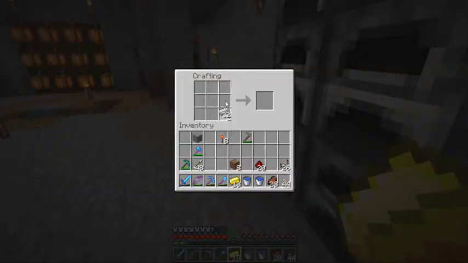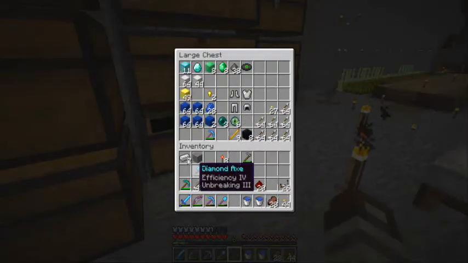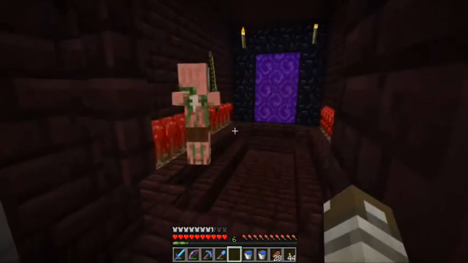Whoa. Can you hear that? I think we've got a guest. Just quickly, just condensing all this material which I'm smelting down into blocks, and if we just quickly put that in there, I think we'll find, aha, yes, a wild zombie pigman.